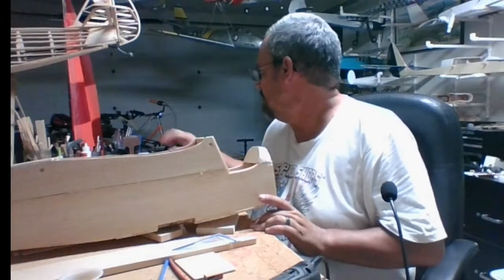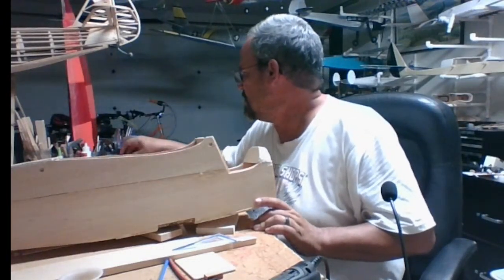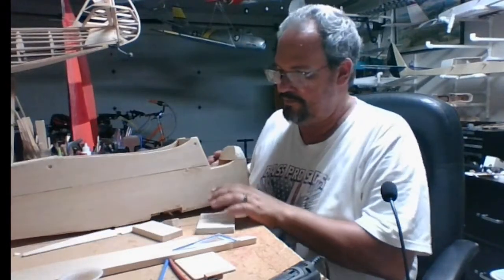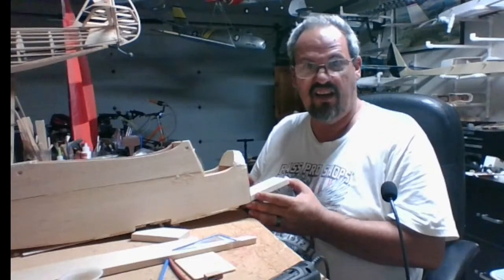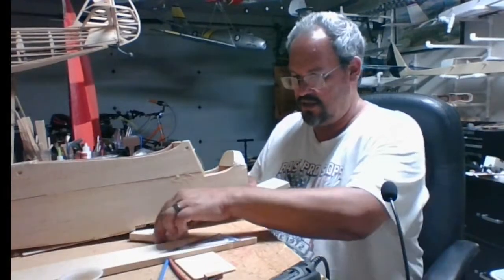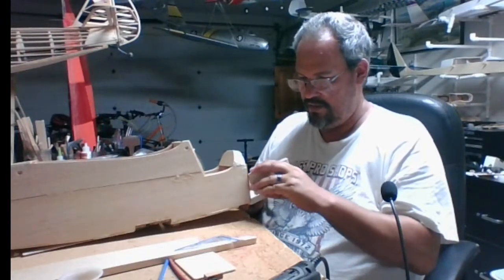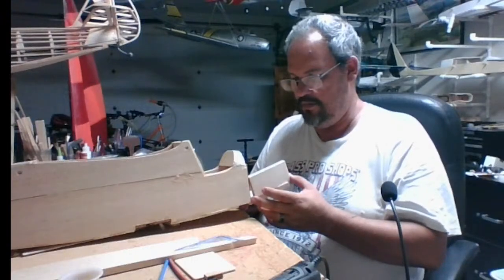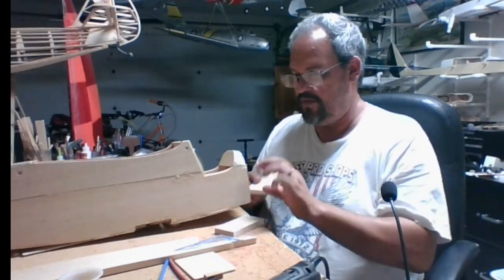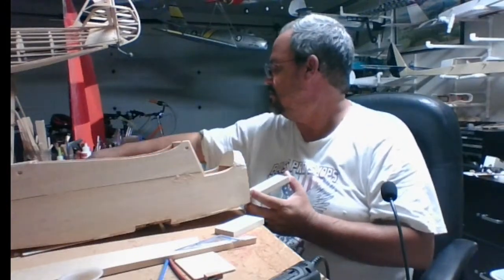Let's see if I can find this piece here. I know you guys will sit here with me and watch me build this for a little bit. Here, this piece goes like this, because this ends up coming like this here. I'm probably going to end up having to make it a little bit more snouted. The firewall's here, and the motor has to stick out a little bit.